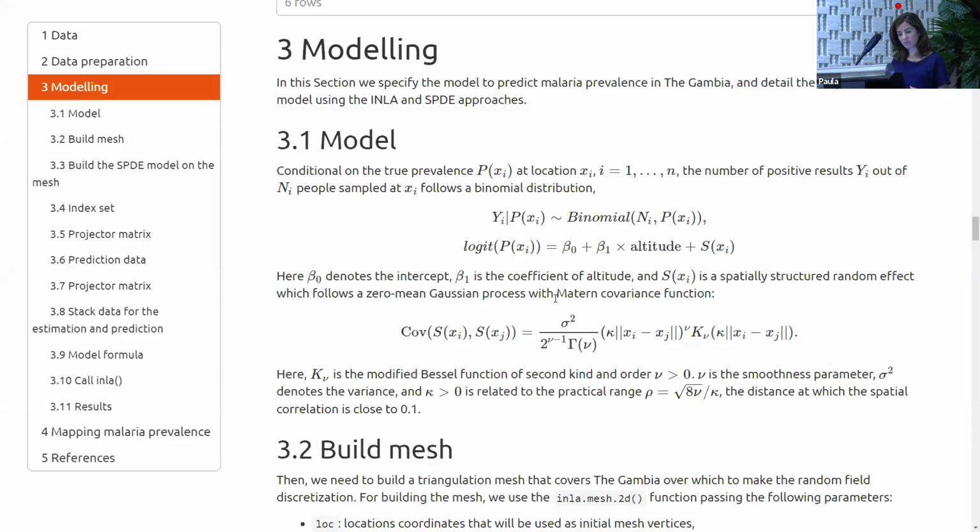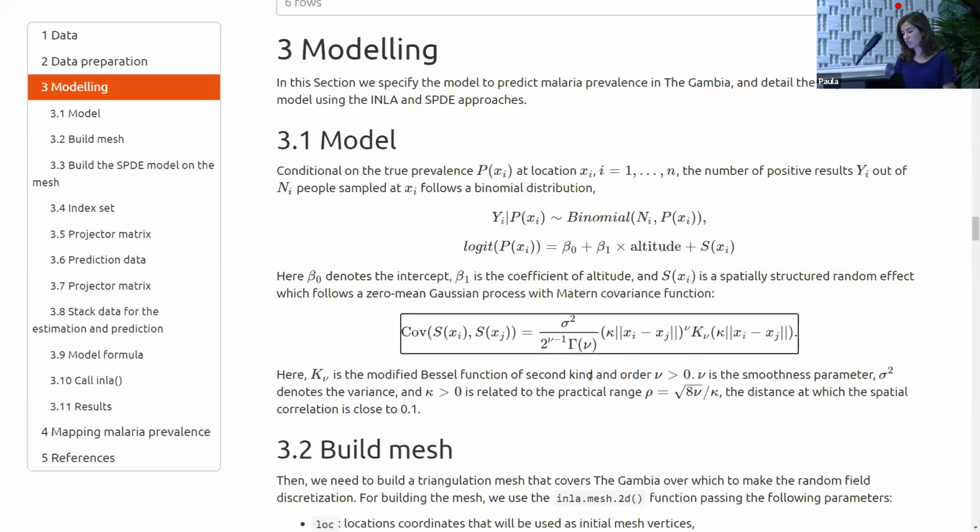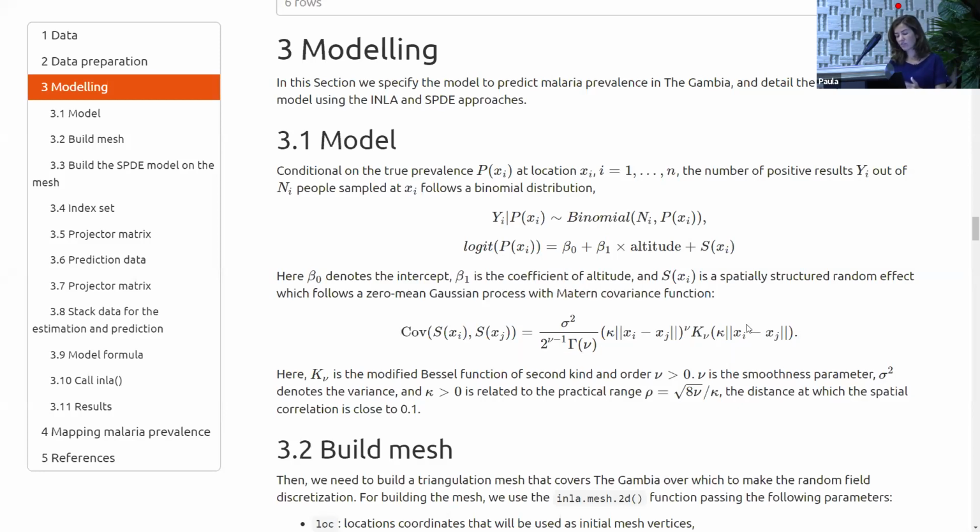The covariance structure that is implemented in R-INLA is the Matern covariance function, and it's very flexible. Here is the form that it has, but what you need to know is that there are several parameters: sigma squared is the variance, and the parameter kappa is related to the range, and the range is the distance at which the spatial correlation is close to zero.